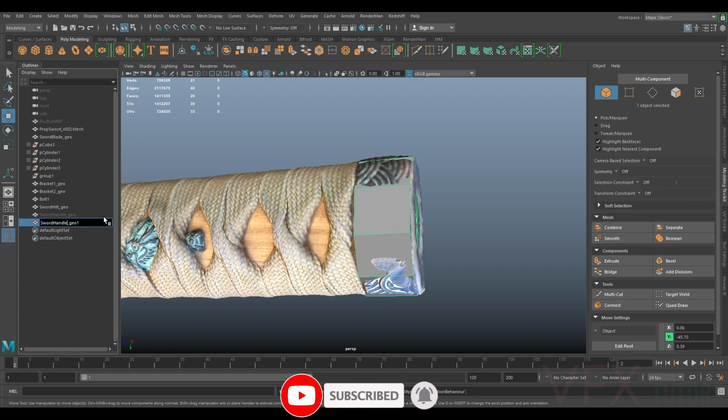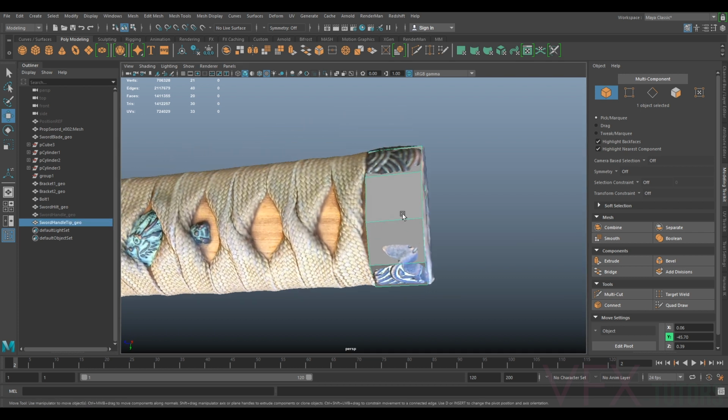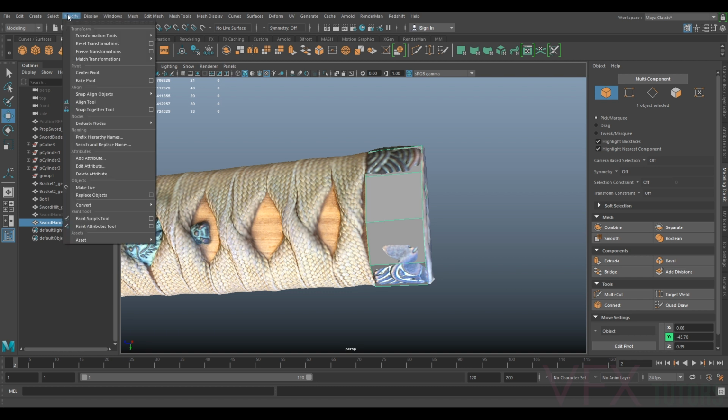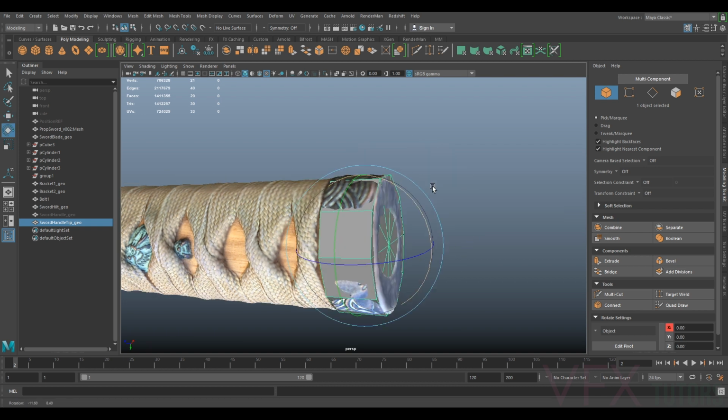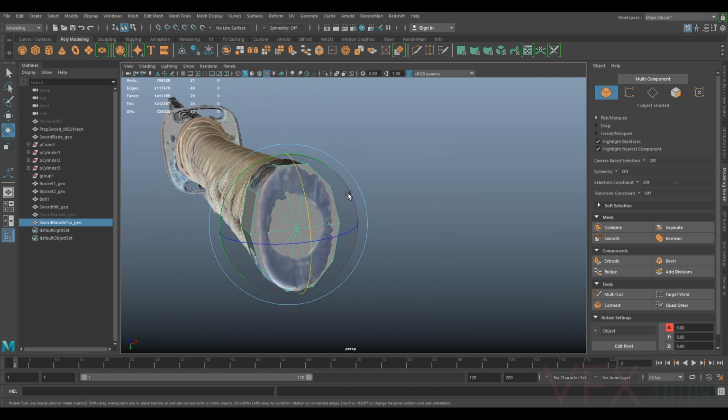Just call this sword handle tip. Let's center the pivot. It's basically done already. It's just slightly different.